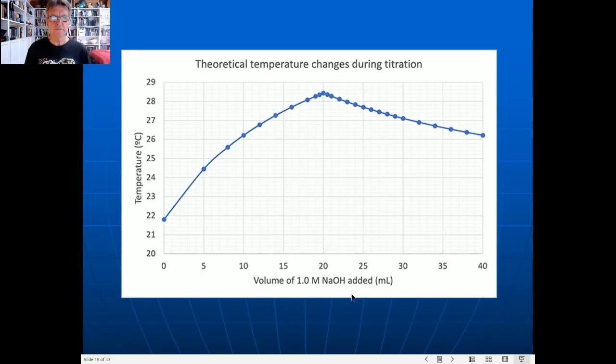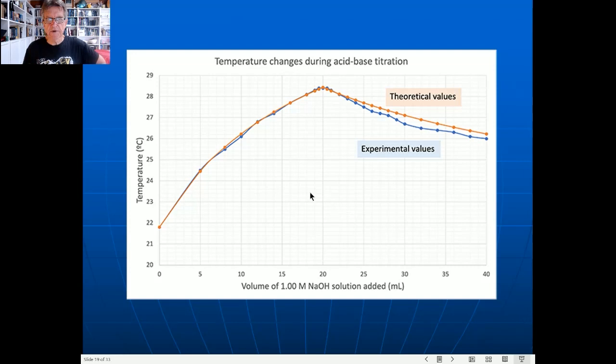But look, there's the theoretical plot. It looks very much like the one I showed you before from my experimental results. In fact, I can overlay my experimental results and we get this. Now that's pretty good. Look, it's almost perfect. Down here, the experimental values are a bit lower. I think what was happening was I was taking photos and getting the equipment ready for some of the photos, and I think some of the heat could have been lost to the environment, so it dropped a bit lower than it should have.